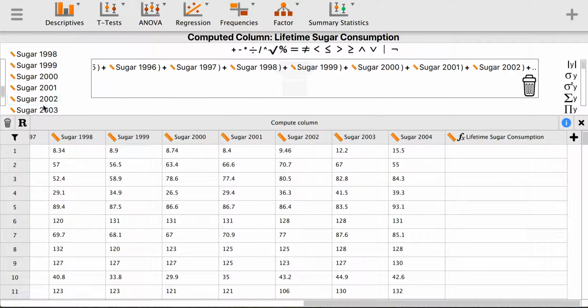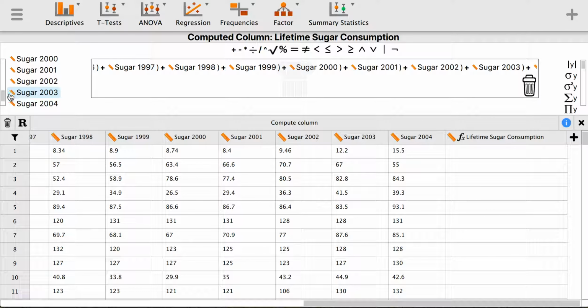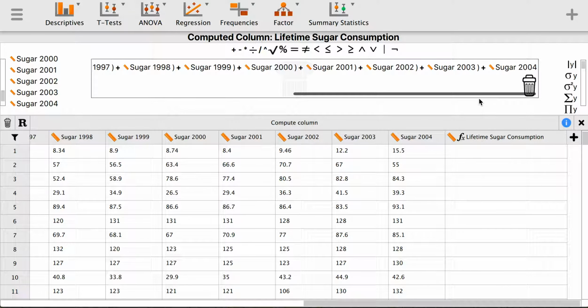2002, 2003, plus, and now 2004. All right, so as we said, the way you take an average is you add all the options together and divide by the number of options. In this case, JASP has a lucky little tricky option where you have 2 division options. You want to do the one that looks like a division sign, so you divide the entire sum by this, not just 2004's response.